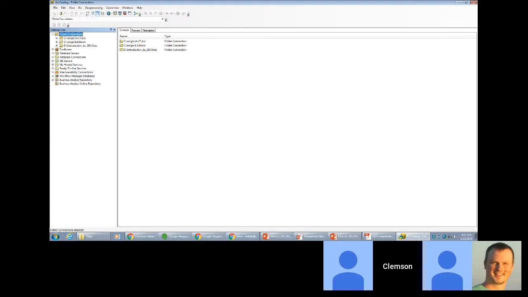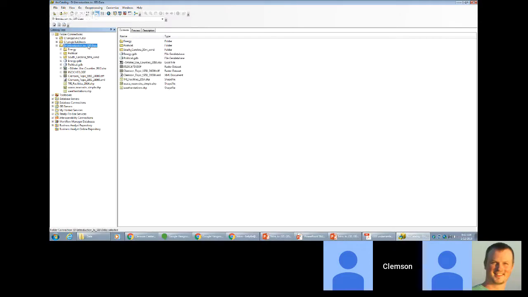But now we have this Introduction to GIS data. And if you expand that, you hit that plus sign next to it, you can see all these folders within it, right? So there's that energy folder, that political folder. Now there's this energy.gdb thing that looks like a soup can. I tend to think with my stomach, and everything in GIS looks like food to me. So I have these energy.gdb soup cans.